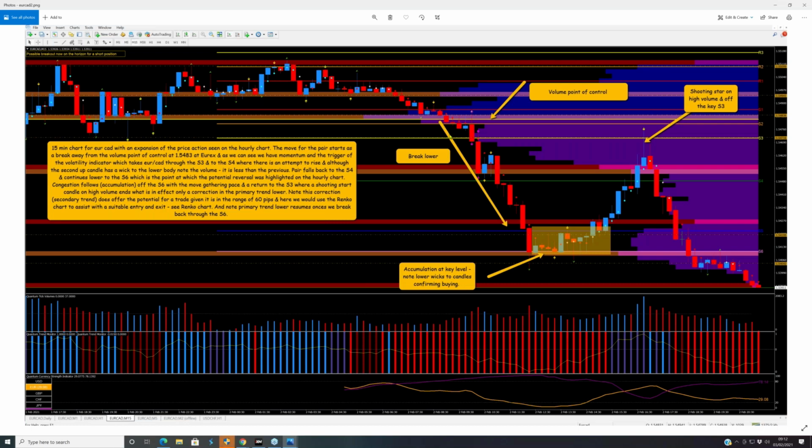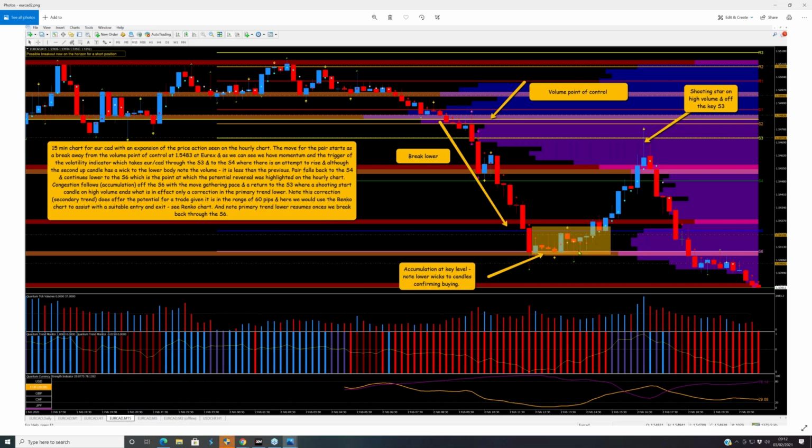This is what we call our primary trend lower. Then we get a pause and we get a congestion. In the volume books that are on Amazon, one of the expressions we use is that trends are born in congestion phases. That's when a trend will develop. It could be a new trend, or maybe after a pause, the continuation of the primary trend.